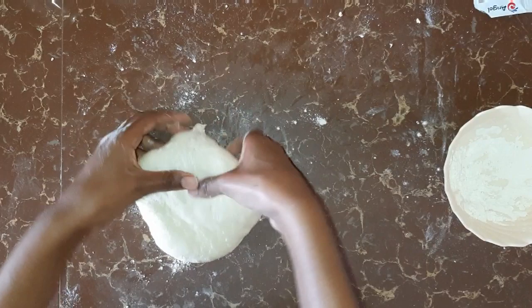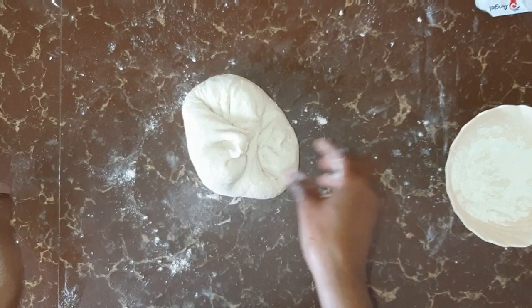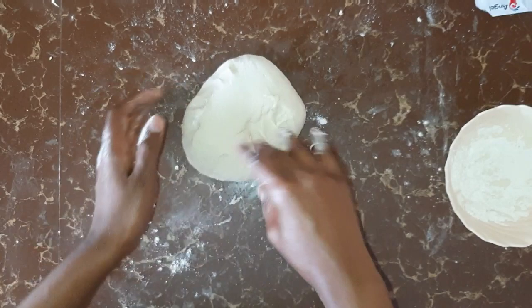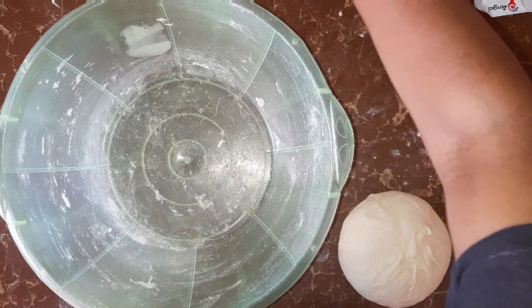It's 10 minutes past and our dough is ready. The next step is to proof the dough — that is, to let the dough rise. I'm just going to form the dough into a ball and set it aside. Then in the bowl that we were using to knead, just add some oil.